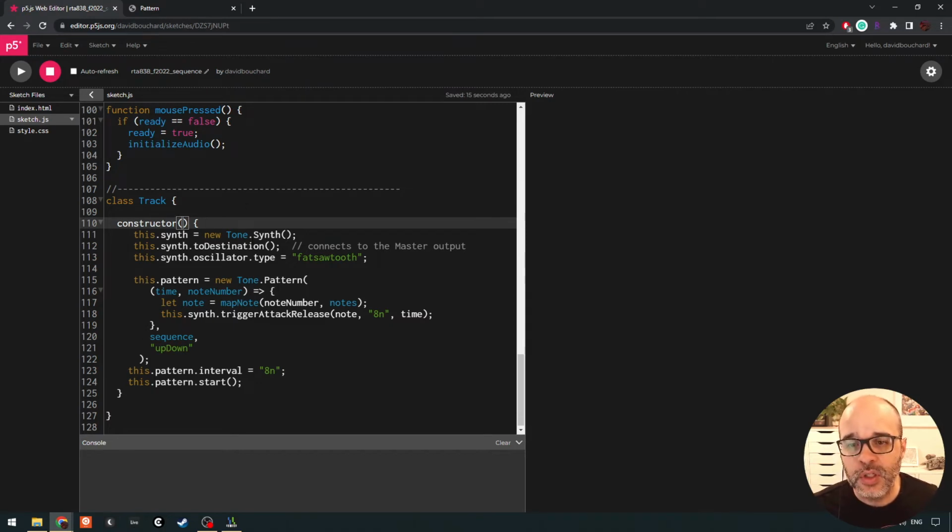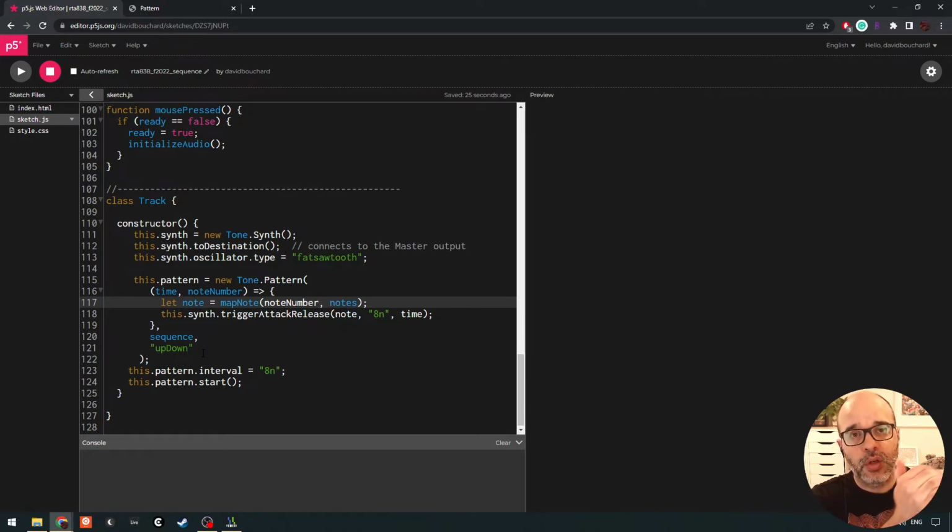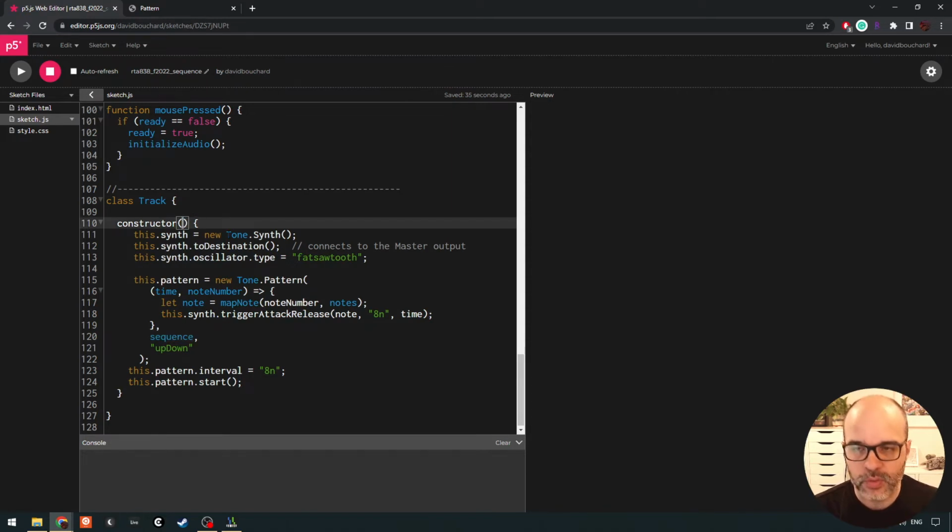So the other thing we might want to do that might be fun is add transposition, right? So when we play our note here, right, the note number, it might be fun to shift it, maybe shift it by a certain number of semitones. So that, for example, we can play one sequence at one pitch, and then the other sequence, maybe that's going to be the bass. We're going to lower it a full octave or 2 octaves down. So that's going to be the concept of transposing.